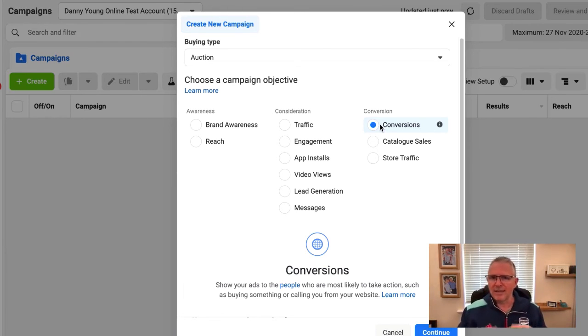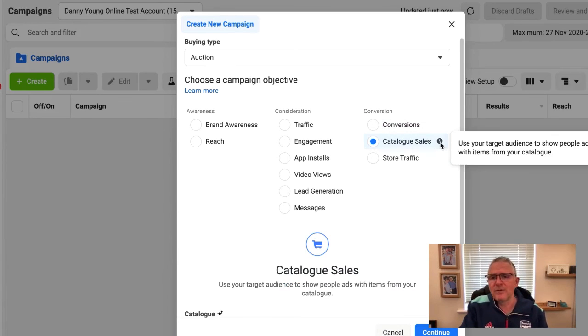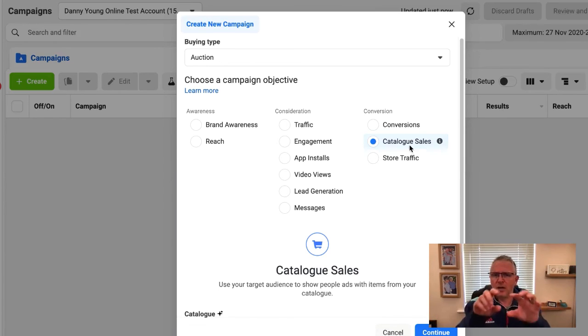you're in e-commerce. And again, that's not a niche that we specialize in, but in e-commerce, you might actually want to use the catalog sales objective. I mentioned Nike earlier as a brand, so Nike might run a brand awareness campaign and then they might run a follow-up conversions campaign using the catalog sales objective, where you can have dynamic catalogs set up inside of your business manager, and people can scroll through and see lots and lots of different pairs of trainers. And then there's cool stuff you can do: if you interact with one of those styles of trainer, they might retarget you with some more stuff. So it's very, very clever. And that might be done at top of funnel.